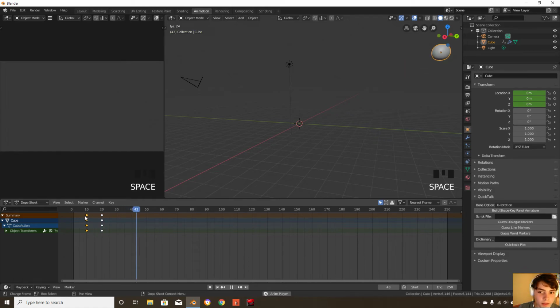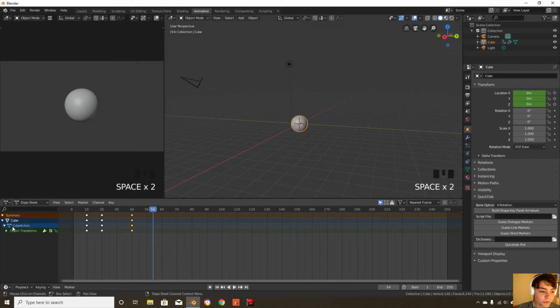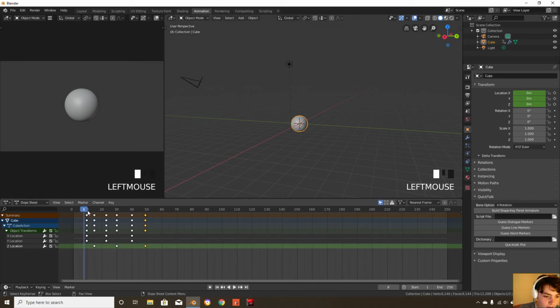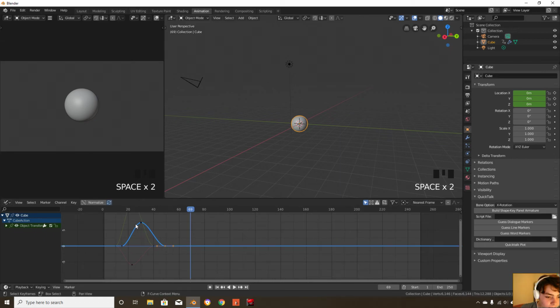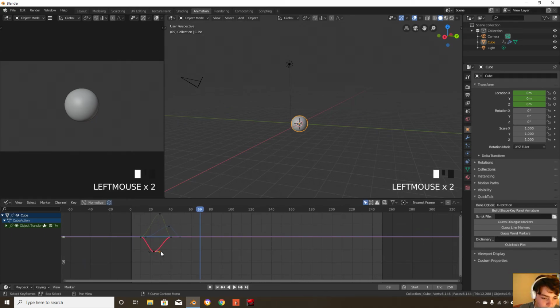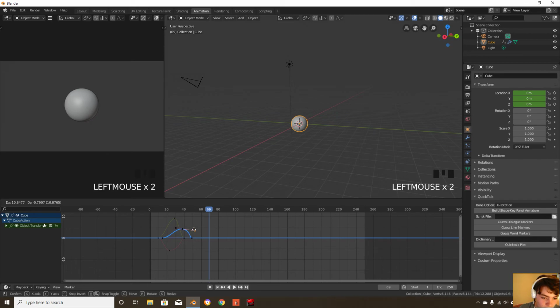So now you see that it waits a bit before it goes off, and you can copy motions so that it goes like this. And it's just a really helpful thing. You can also go down to cube actions or whatever your object is named and drag out the particular parts of it so that it looks more like that. It's really helpful. Then you can go to the graph editor and move stuff around so that it looks more natural. And yeah, it's pretty much a representation of the motion over time.